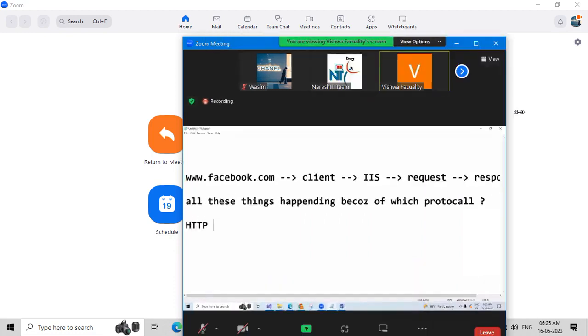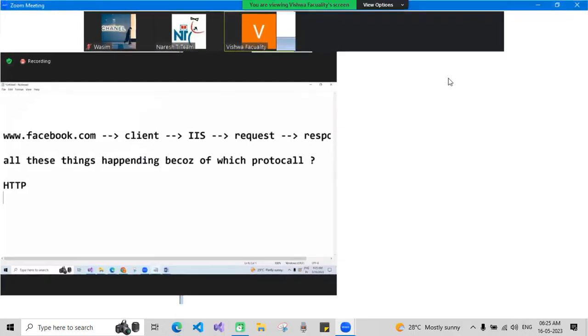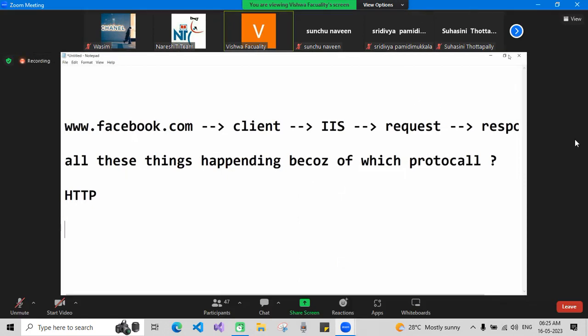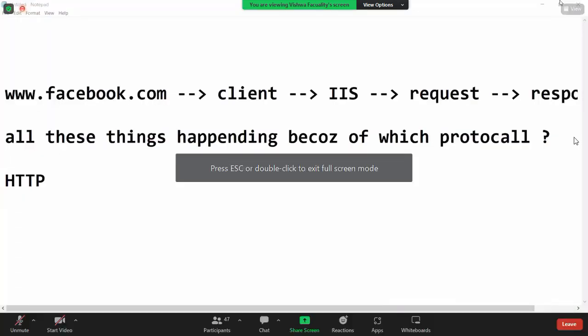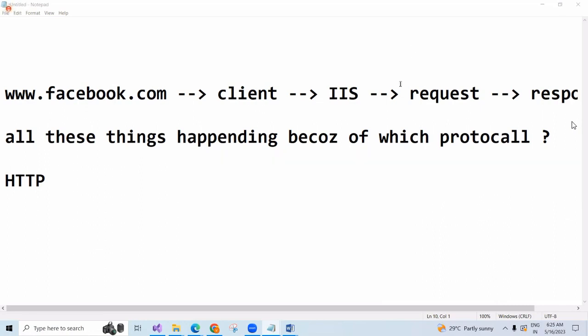HTTP. So basically, by default, what is this HTTP? It's a stateless protocol. What is this stateless protocol?